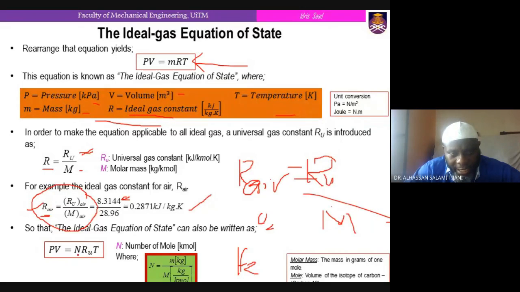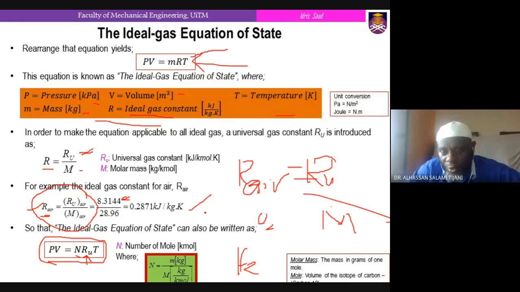So here, in terms of mole, is given by this, where N is equal to the number of moles of the ideal gas. Okay, and then M is the molar mass of the ideal gas. Okay, and by definition, if we know the number of moles of the ideal gas, we could use this. You understand me? Where this is the universal gas constant. If we know the mass of the ideal gas, then we could use this equation as well.